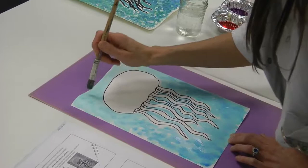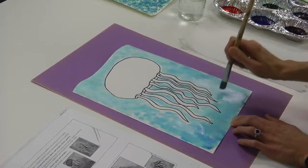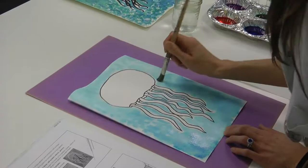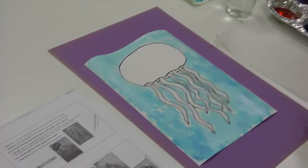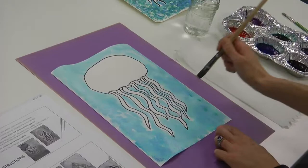Light dark blues up here because I want it to look like the top of the ocean. What do you think, Mrs. Corbett? Maybe some green. Do you think a little bit of green maybe? Oh yeah. Maybe more down at the bottom. Okay. We'll just do this. Who needs to clean their brush? All basically the same thing. Oh yeah, that's blending nicely together. Mm-hmm. Oh yeah, almost like I know what I'm doing, guys. For sure.